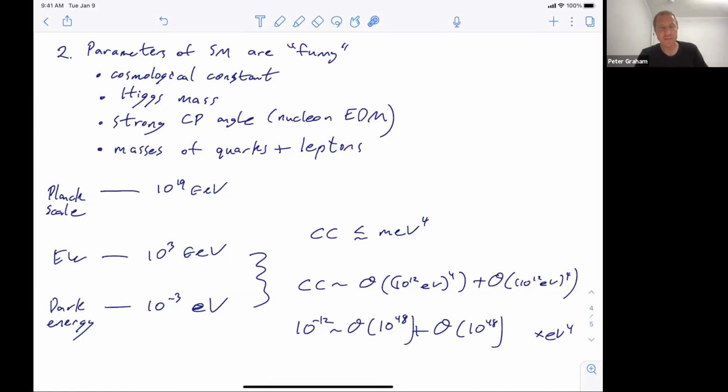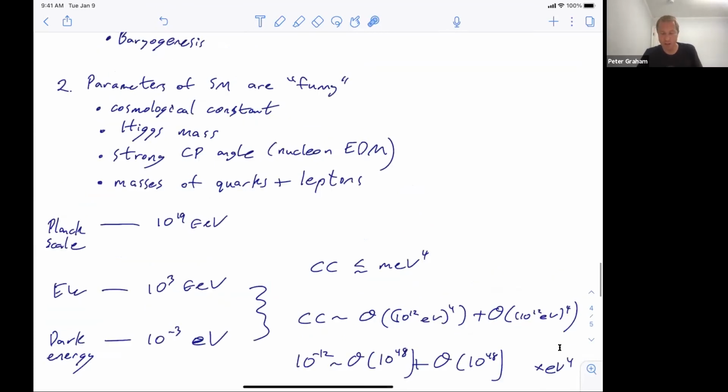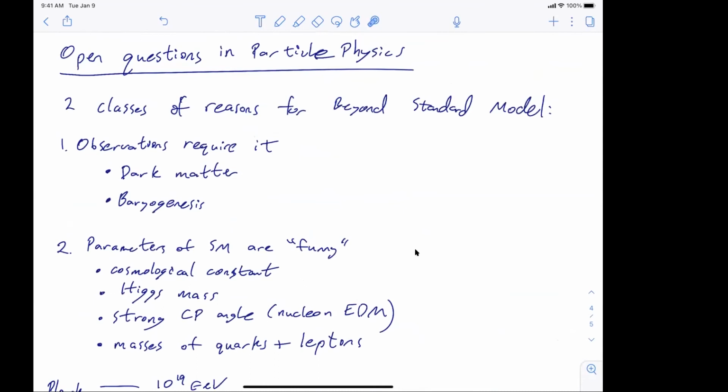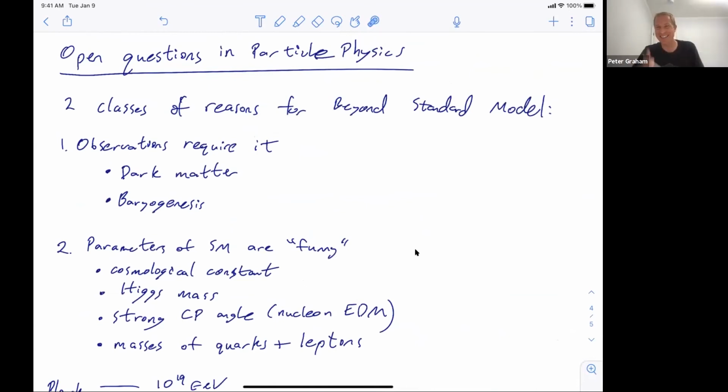I should get out the chat. Okay. Or any questions at all on this, my reasons for thinking about physics beyond the standard model? I think it's useful to keep this kind of big picture in mind as we go through the rest of the lectures, and just useful in general. I'll just say for the record that I don't object and I agree with your ordering. Excellent. All right. I figured you and I would be on the same side on this.